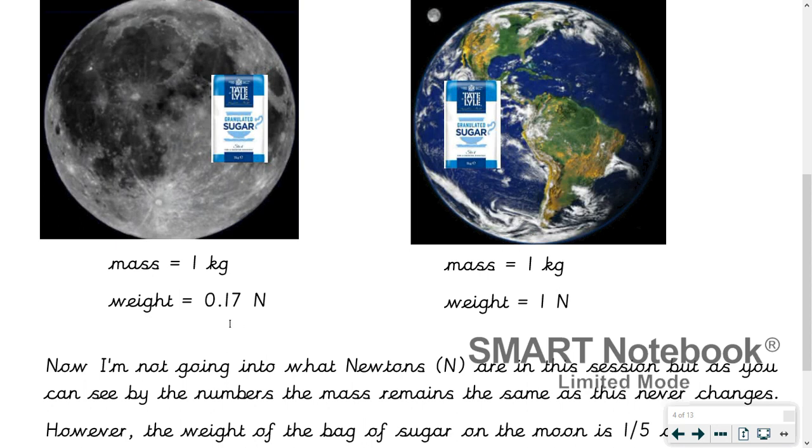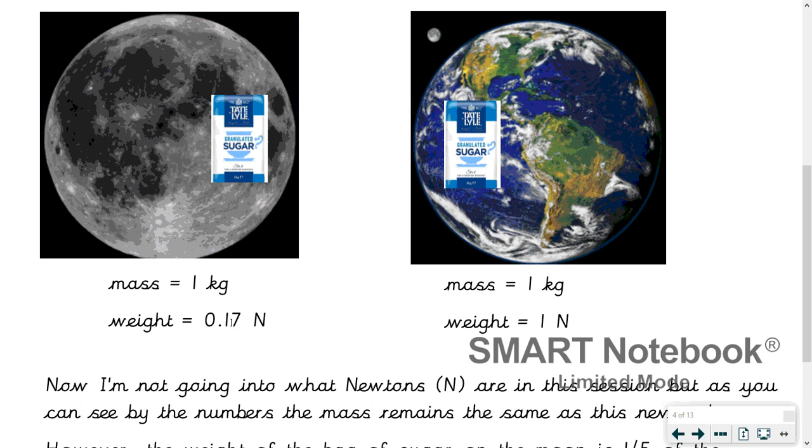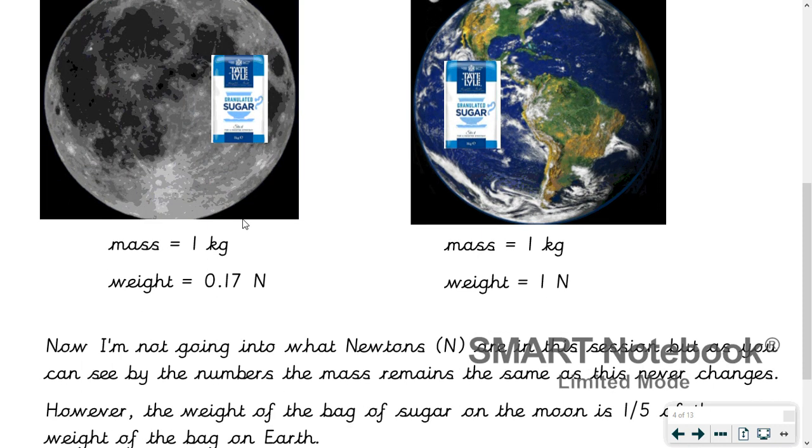On the moon, there's less gravity, less gravitational pull, so the mass, it would still have the same amount of stuff in it, so it would still have the same mass, but its weight would be different. It wouldn't weigh as much because there's not as much gravitational pull on it. It's a bit spinny to think about. So it'd have the same amount of stuff in it, same mass, but it wouldn't have the same weight because of gravity.